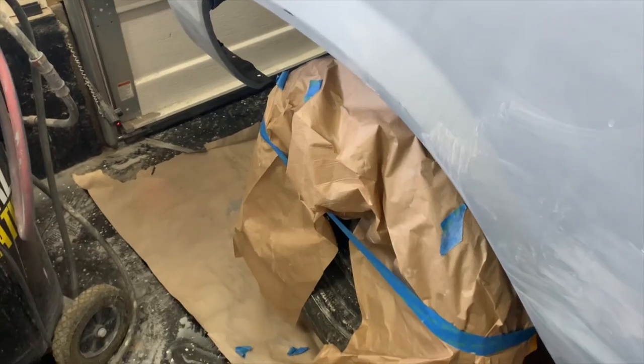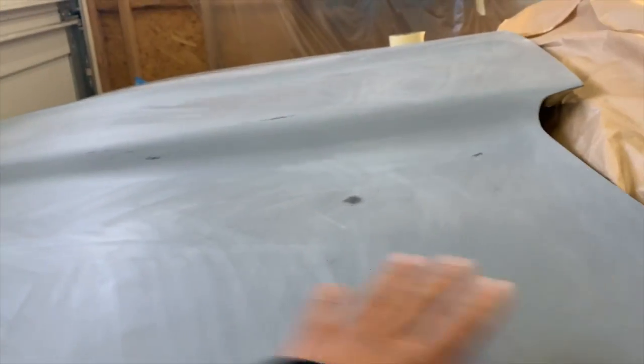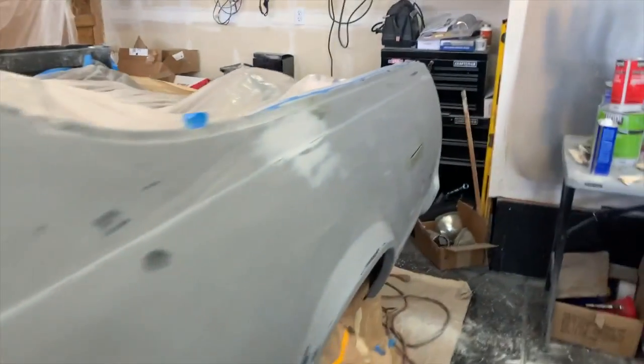I still got to mask up underneath this wheel well a little bit better. I just got the tire masked up. I really don't care about the tires, but whatever. I got my foam tape in between here as well. So we got to get that all squared away. And then I roughed this up too. So we pretty much good to go. Got the hood all sanded back down. Only thing I got to do on this side of the car is just clean it with my prep spray.